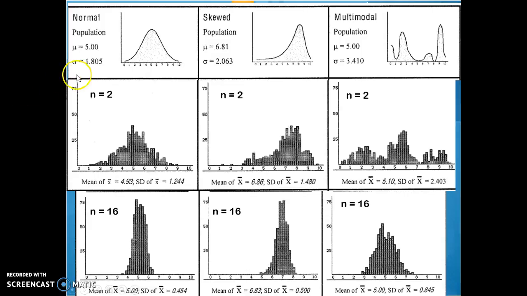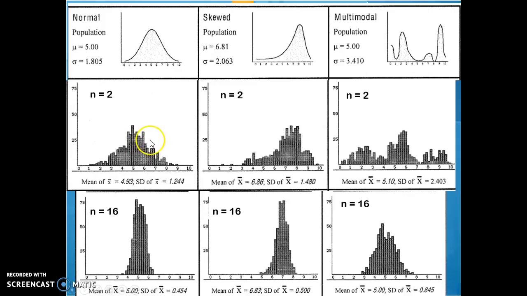So there are three sets of things here. What you're seeing at the top are three populations. So this is a population. This is all of the cases in the population that are normally distributed. And if you were to do repeated samples of size 2, that is, just take 2 randomly from the population, take the mean, and plot it, it would look something like this if you did it.